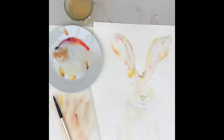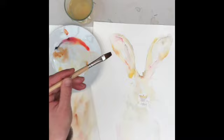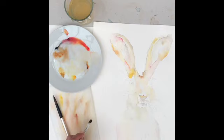But here you can see that I've built up the main structure of the hare's body now, and I've just dropped in some colour for that nose and intensified around the ears. While this is still damp, using a flat brush that's rinsed well in water, I would get the taper back in so it's nice and pointed. Can you see I've just dabbed it? That's clean water, and I'm just going to flick out little bits of detail.